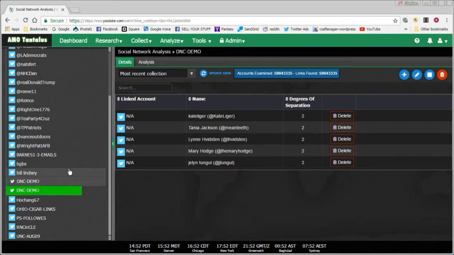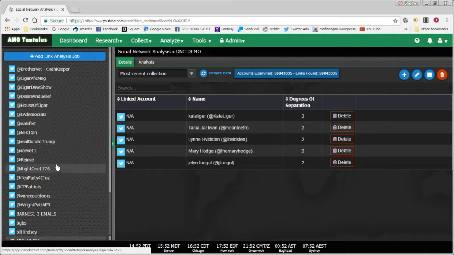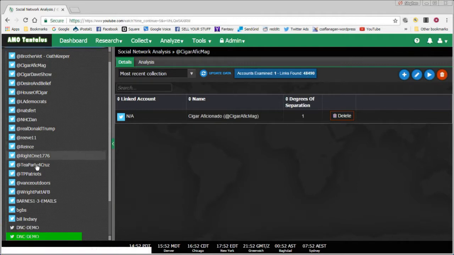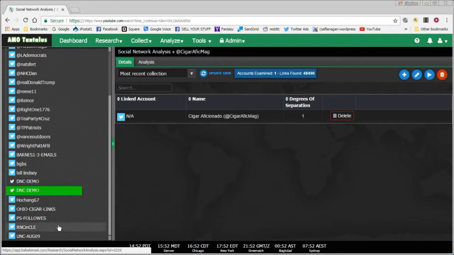Now we have some of these other types of things that we did. There's a couple of other interesting ones that we've done for some industries. For instance, this is one that we did, and these are people. It's a company that does cigars. We were able to do some analysis. We found out 48,000 people who were very much interested in that particular issue. We also did some following here for the Republican National Committee. Very interesting stuff.